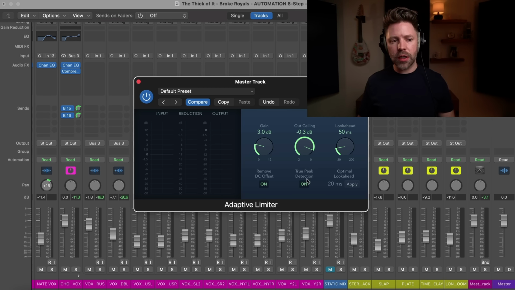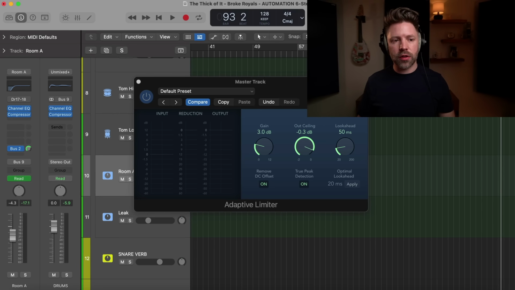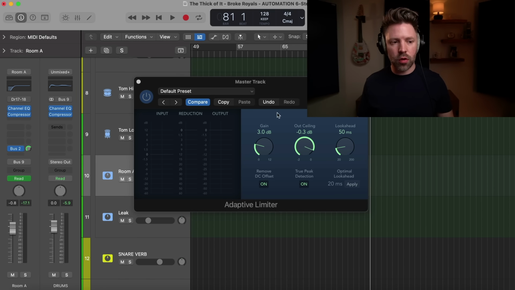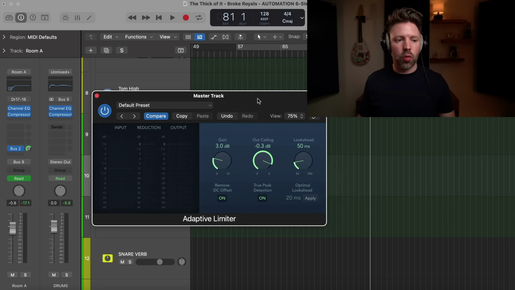That's going to protect from any sort of additional peaks barely spiking through. I'm going to turn on true peak detection here, and then just in the loudest section of your song, so for me it probably is in this area going into this last chorus, we just want to be bringing up the gain until we're getting 3 to 5 decibels of gain reduction, but use your ears to make sure that you're not getting too much weirdness with that. Sometimes it can start to have a pump in it.